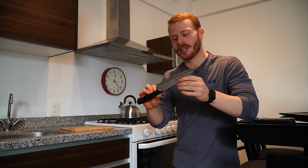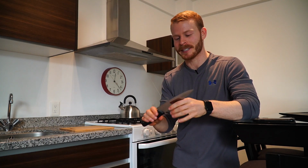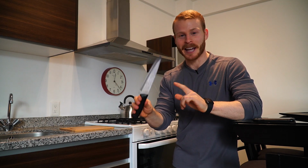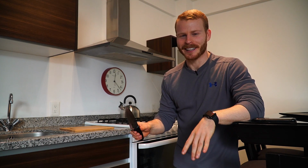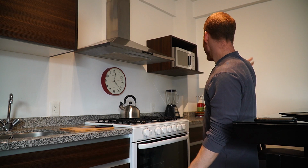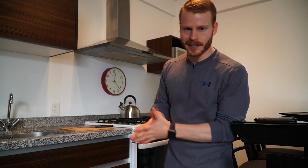And this Airbnb actually came with a sharp knife. If anyone likes cooking and knows about renting places, you know that you'll never get sharp knives in rentals. But I think this one has not been used very much. I actually travel with a whetstone. You'll see that later in case knives aren't sharp. But overall, the kitchen's really nice. You have all the basics that you need, from silverware. There's actually some spices and things like that. So overall, I was really happy with the kitchen.